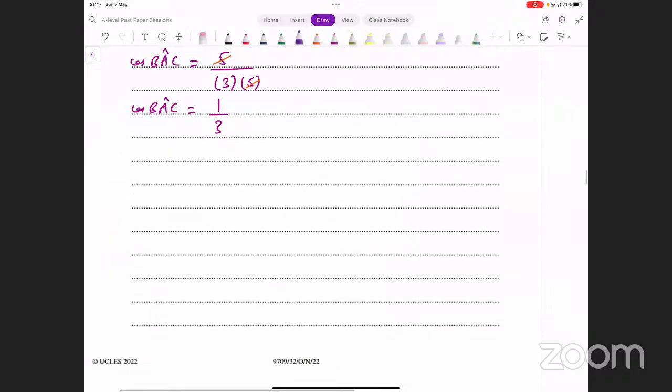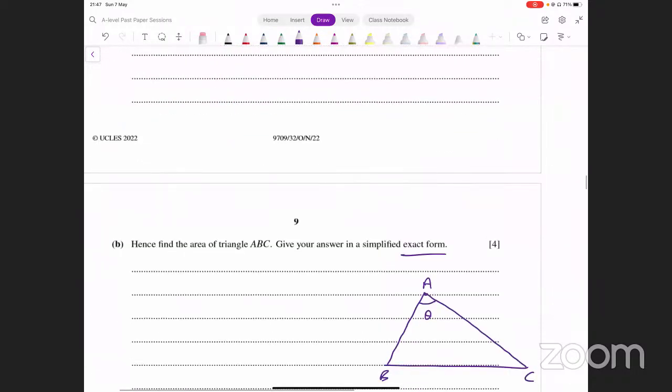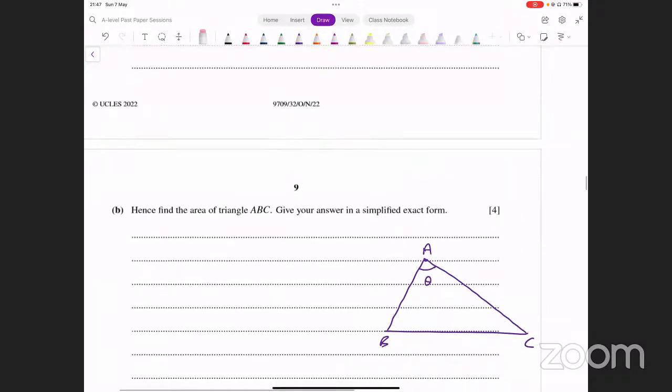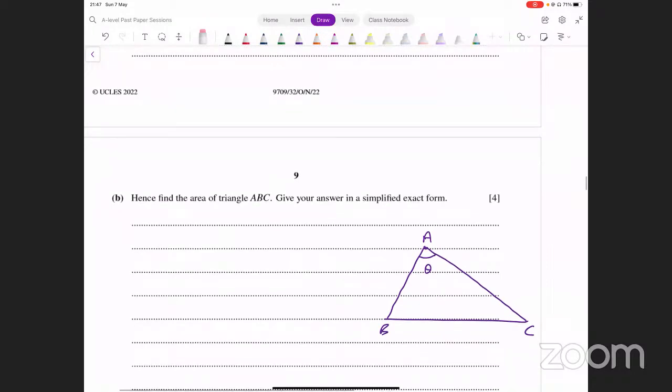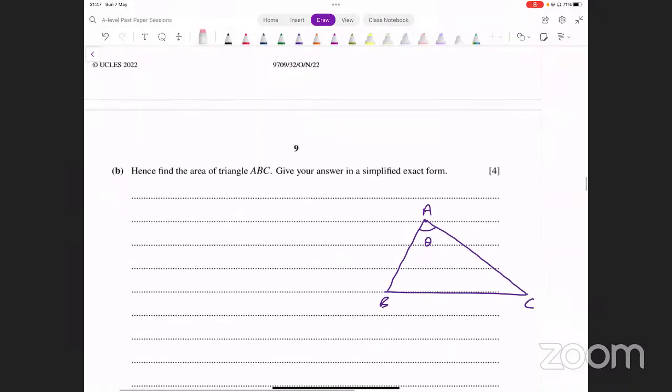Right? उसने exact मांगे. अच्छा, so that's also something that you have to be a bit careful about. We need an answer in the exact form. We have this angle. Let's call this theta. हमें पता है कि इसका cos क्या है. So we have found in the first part that cos of theta is 1 over 3. This is what we have figured out in the first part, right?